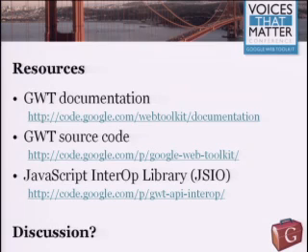There are several resources you can look at for more information. The GWT doc, obviously. GWT source code is a great example for how to use a lot of this stuff. And then finally, Bob has a JavaScript interop library. It's kind of like JSNI on Rails, so to speak. And you can find that on a Google Code project. And that actually allows for deep integration with various JavaScript APIs without you having to write a lot of code.